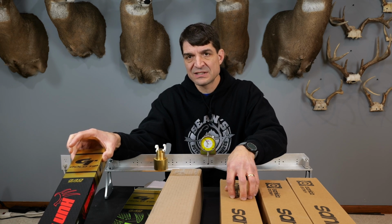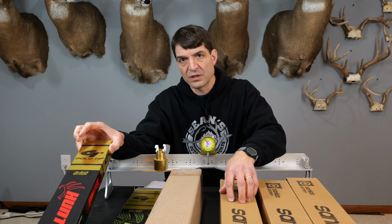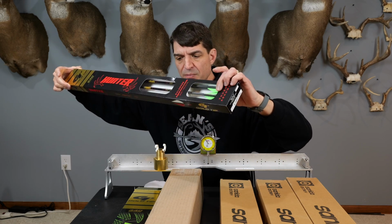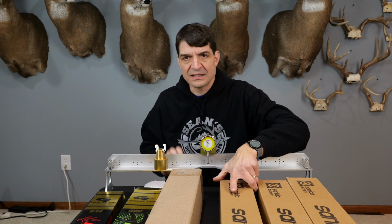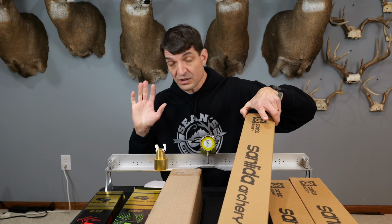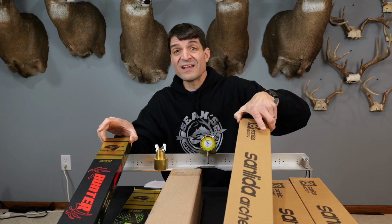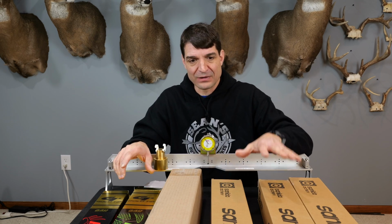For a pack of 6 of the Gold Tip Hunter, I spent, and I wrote it down to make sure I got it right, $54.99 for 6 arrows fletched. As you're going to see when I pull them out and do some more testing, these are already fletched. The Sanlita Dragon 8 comes in a 24 pack. I'm going to look down to make sure I give you the correct number, $59.99. So $54.99 for 6, $59.99 for 24. And they're fletched. So I was shocked at the price of that.